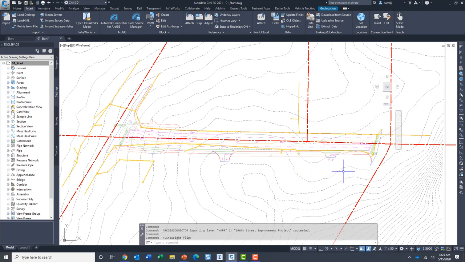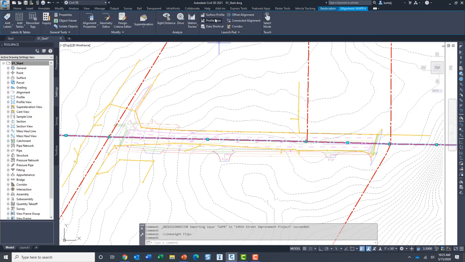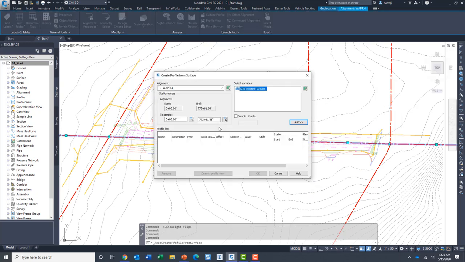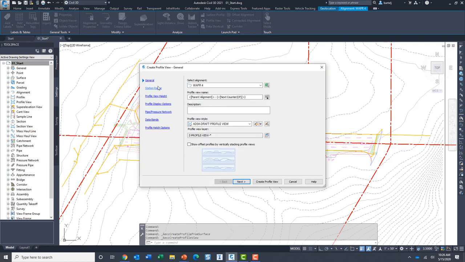So with my alignment, let's cut a quick profile here. We'll select the roadway. We'll go to surface profile. We see that the name of that came in as Washington Public Road 4. It's actually 196th Street. I could rename that if need be. We'll just leave it as WAPR4 for right now. We'll go ahead and create my existing ground centerline for the profile. We'll draw it in profile view.